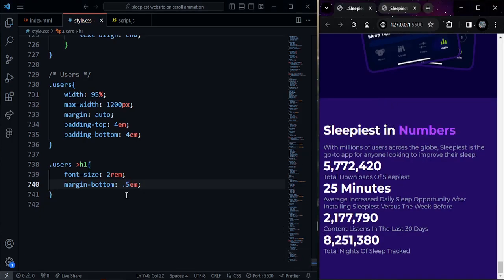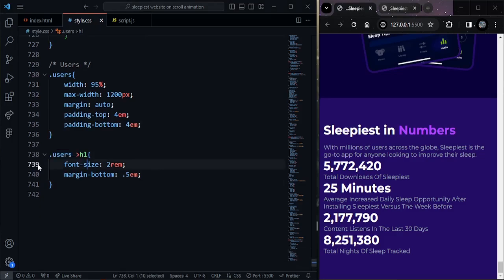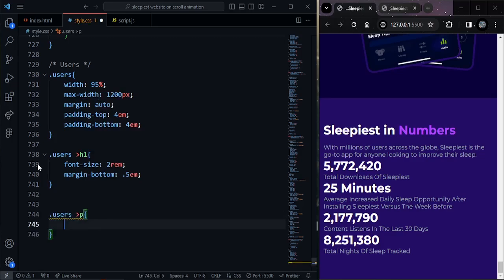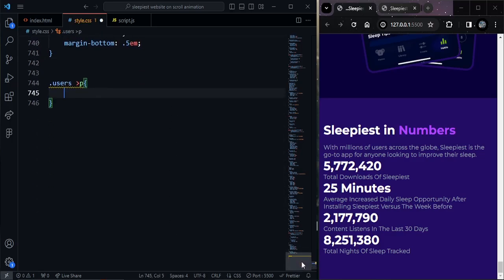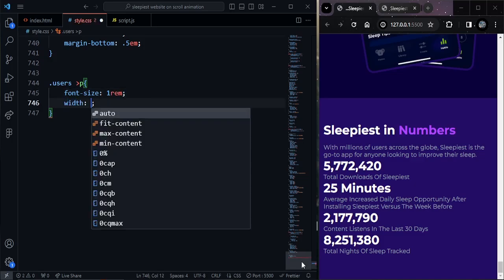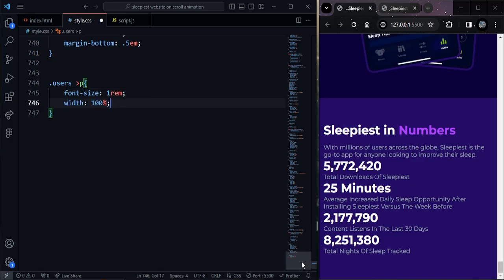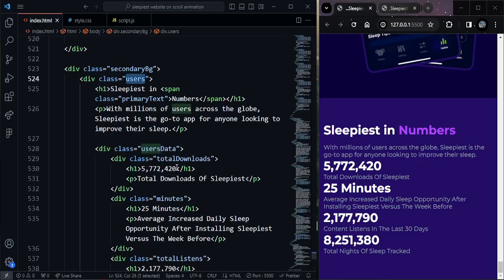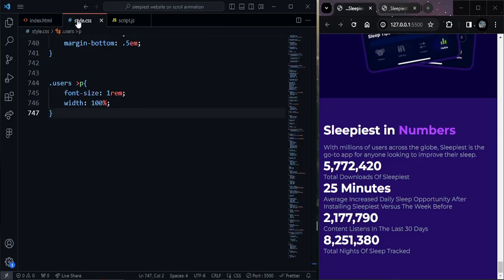Just like this. And again by using the same selector and changing the h1 to the p element, the paragraph tag, the font size is 1 rem, and the width 100 percent. And the next, let us give some style for the user data.